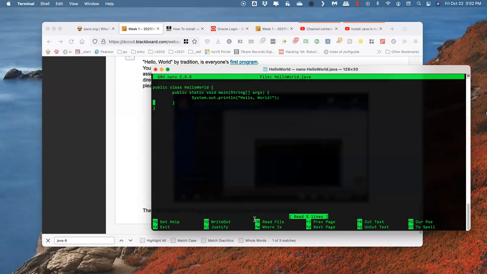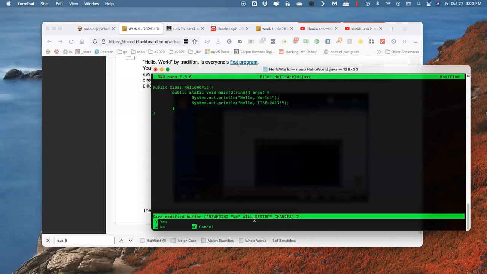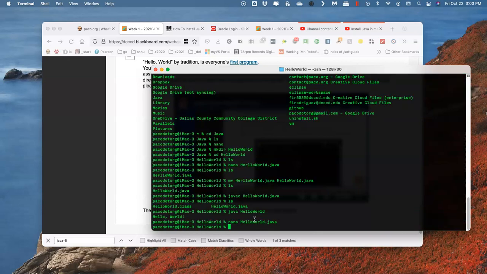It's actually an old Linux application, so you have to do everything with your keyboard. I'm going to navigate to the end of the print line. Type tab a couple of times, make a small change, say System.out.println, and then a second line that says "Hello ITSE2417!" End the quotes. Close the parentheses, close the line with a semicolon. Same process, Control-X to say we want to exit, press enter, or actually a Y to save the buffer, yes. And now I can press enter, file name to write is HelloWorld.java, has been changed.